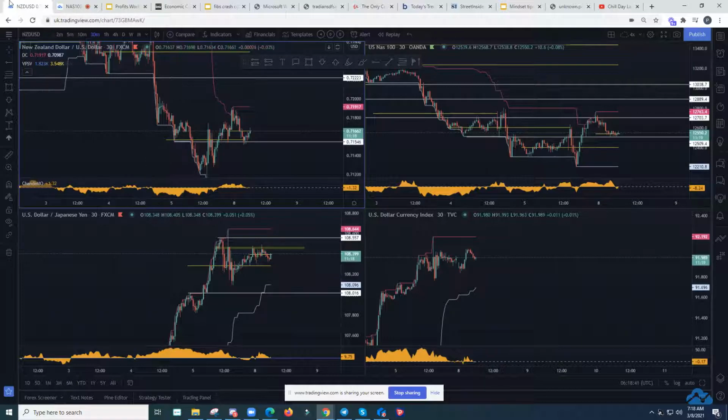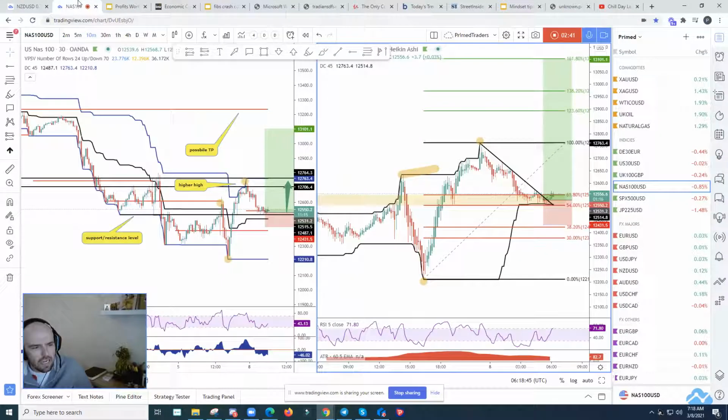I think that's mainly because of the news out of China. In terms of our calendar for the day, it's a very light calendar, very light Monday. The only major event that's happening comes out at 10 a.m. GMT, which is Bank of England member Bailey speaking at a webinar. So the fourth and final pair for my watch list will be a GBP asset specifically for that news event, and I'll try and target any kind of quick moves there.